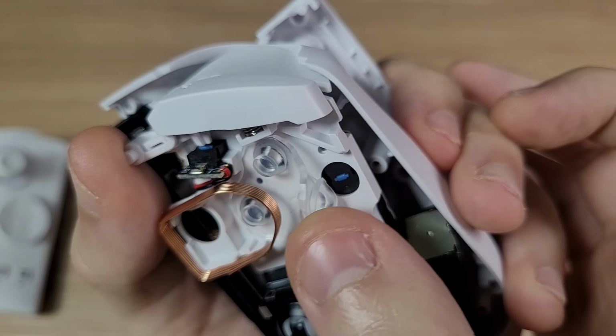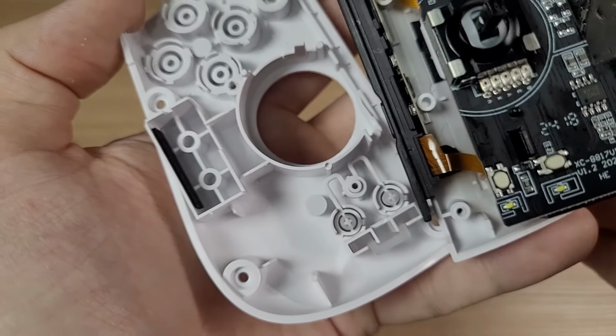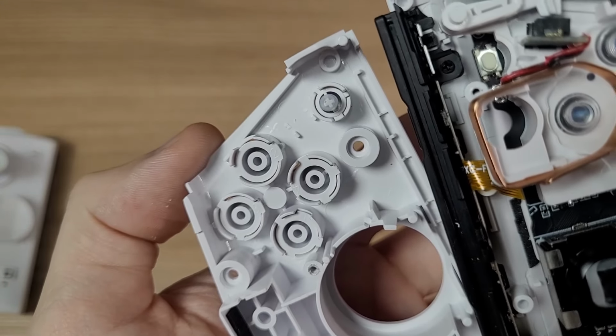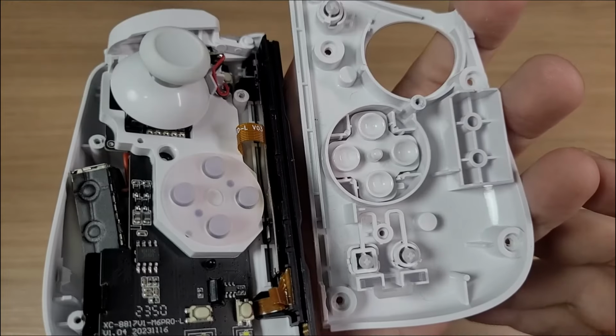And the face buttons use ARM switches too. And here's the fixed button layout. On the other side, we have a similar construction, with the only difference being the D-pad.